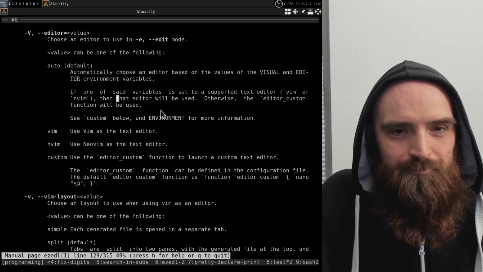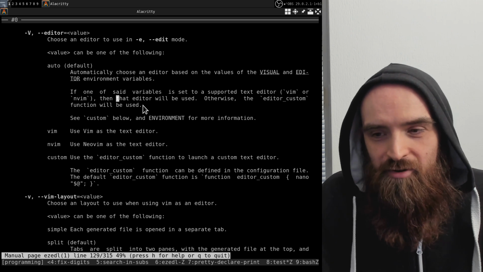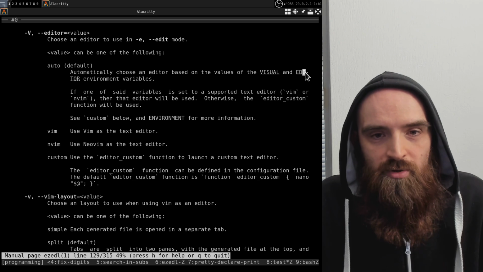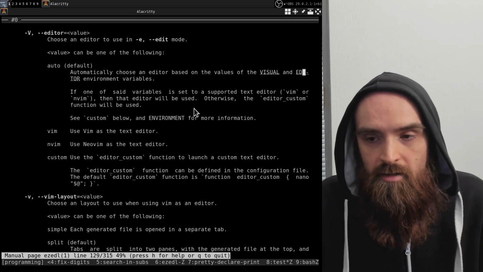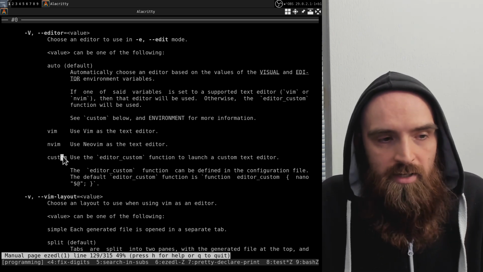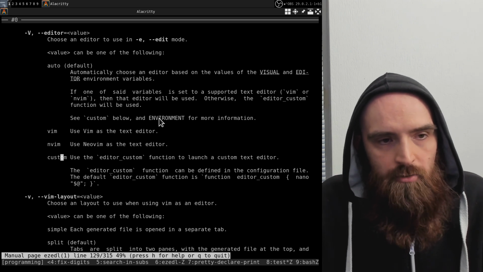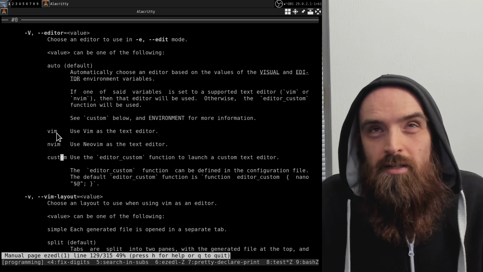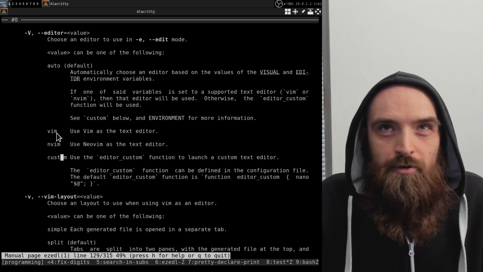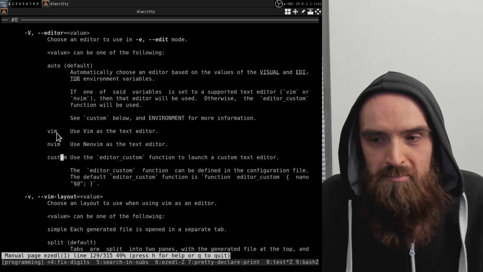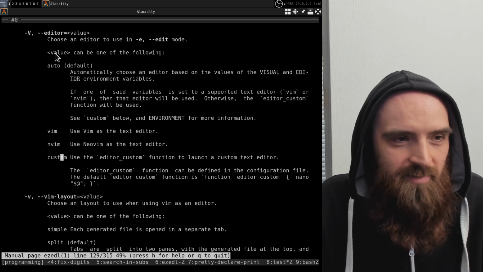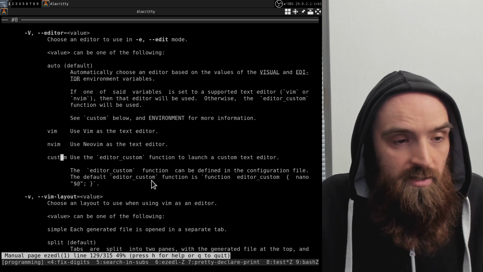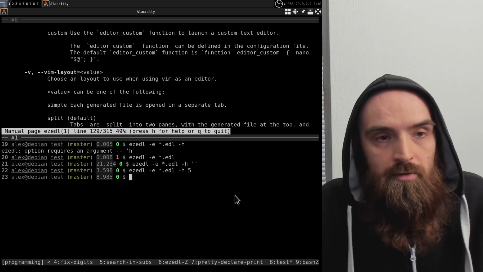If it's neither Vim nor Neovim that you have VISUAL or EDITOR set to, then it will use custom. This is because the scripts that get generated to autosave and autocompile are specifically Vim scripts, so this is why it is implemented this way. But you can still use other text editors, and let me show you how to do that.